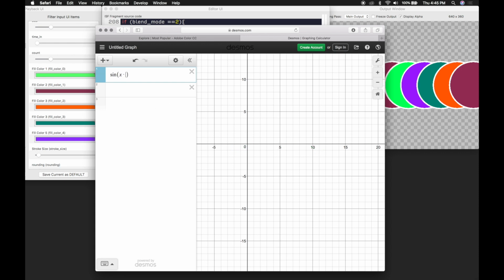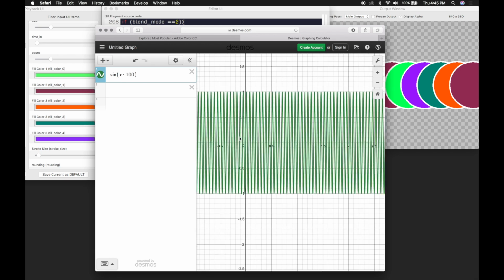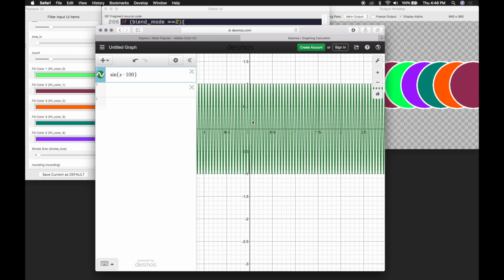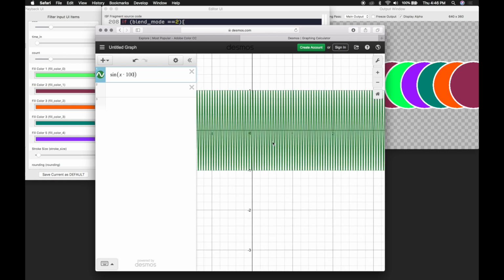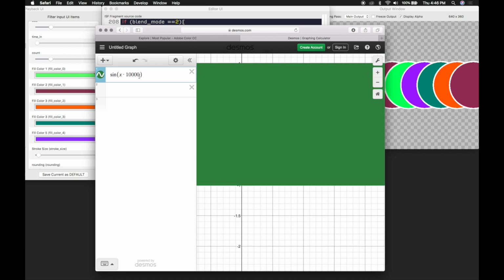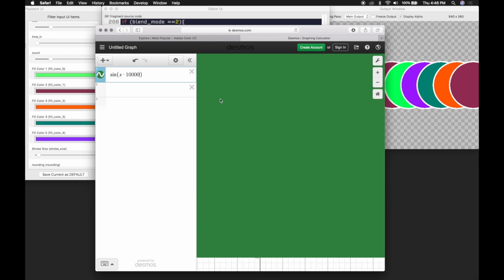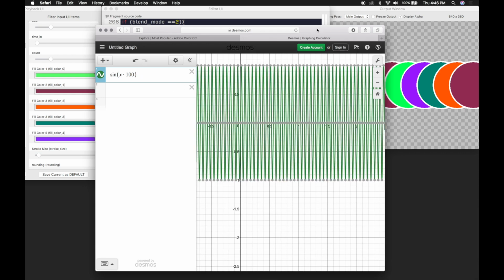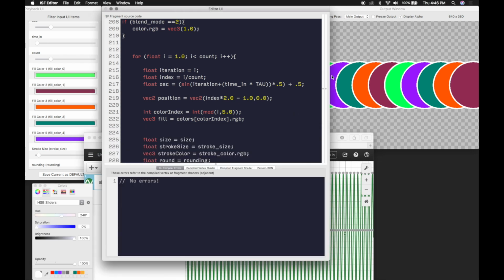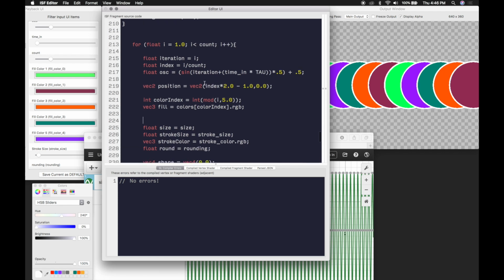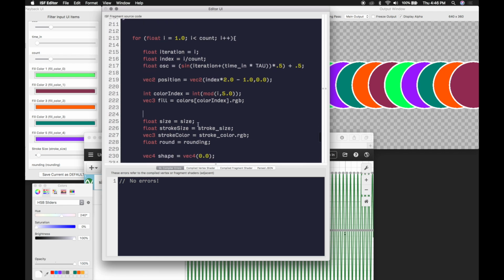And if I just multiply that sine wave by a pretty big number, even 100, and you sample along, like 0, 1, 2, 3, you're going to get a fairly random number between -1 and 1. And if I keep multiplying this, it doesn't take long before, look at how dense that's getting, this is probably going to be random enough for my needs. In fact, I'm only going to need as many random numbers as I have count. So that's a really cheap way to make something that's kind of pseudo-random.